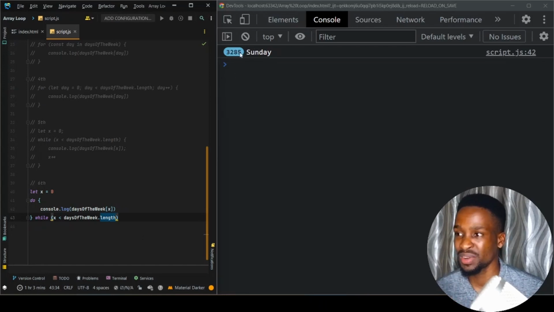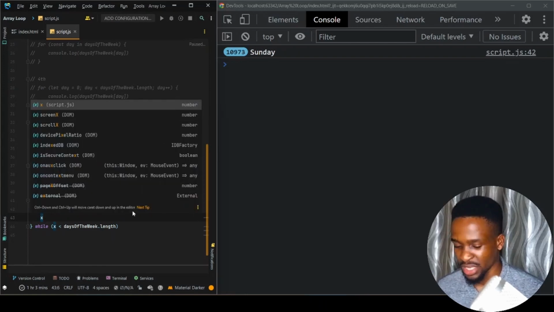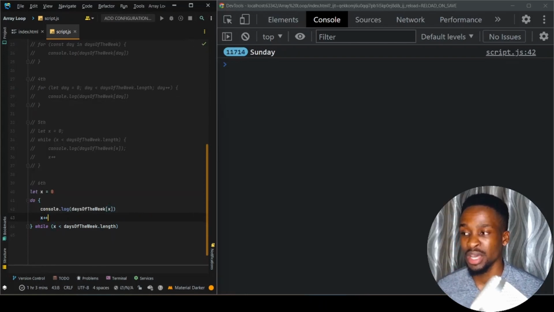This kept on increasing, and this is because I never added a condition for this to stop. x is equal to 0, and that simply means that x would always be equal to 0. I'm not increasing x in order to make this condition false at some point, and that's what I'm going to do now. Over here, I'm going to say that x should keep on increasing itself on each iteration.